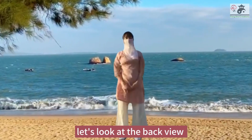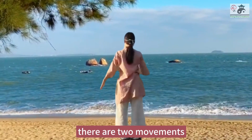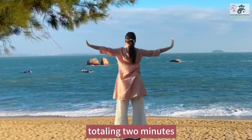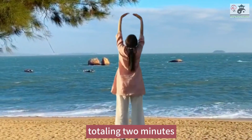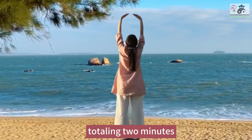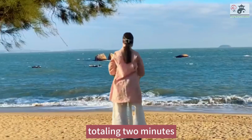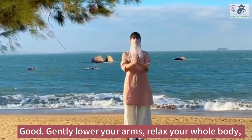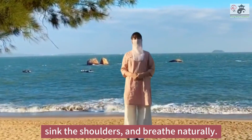At the same time, let's look at the back view of these two movements together. Remember, in this section, there are two movements, each lasting 1 minute, totaling 2 minutes. Good. Gently lower your arms, relax your whole body, sink the shoulders, and breathe naturally.